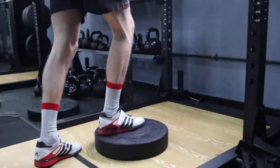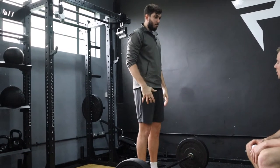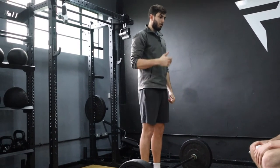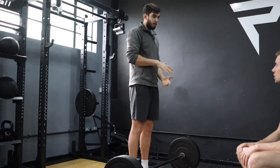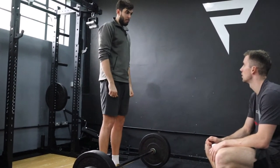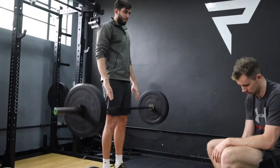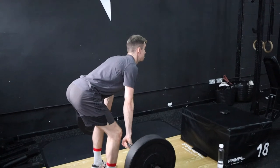At the top, good, better. I don't want you to let go and drop, but I want you to deliberately try and accelerate into the bottom position, slam the brakes. Hold stable there for 2-3 seconds. Whip hips back through. And then pull through.